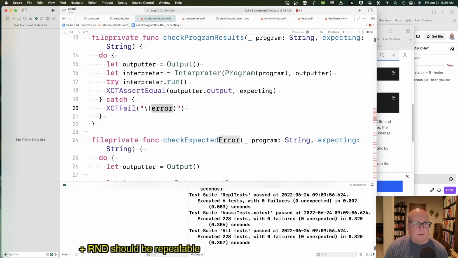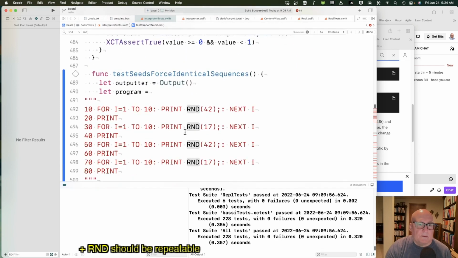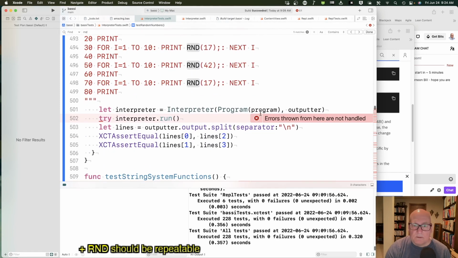Sorry. Find rand. Okay. Seeds force identical inputs.